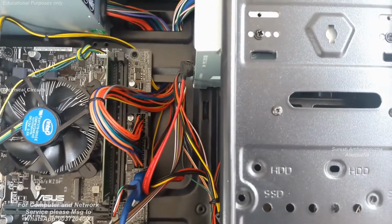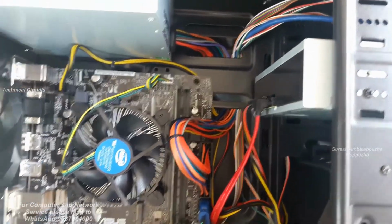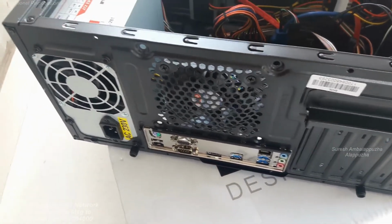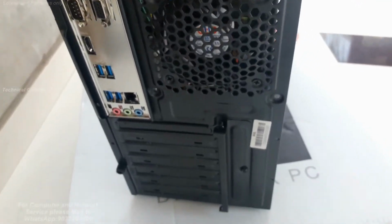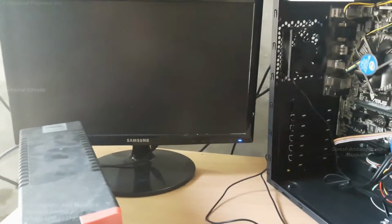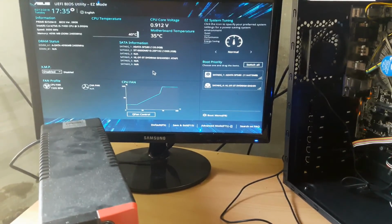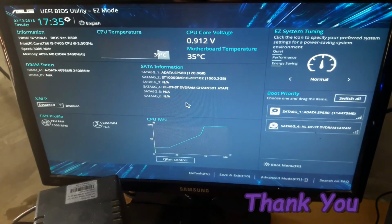Okay, finally connect the front panel fan and rear panel fan for proper cooling of the entire computer. The i5 computer assembling process is completed, then it shows the final assembled computer images, back panel IO connections and rear fan. Showing some top views and front side views of the cabinet, and finally just power on the UPS. After that, press the power button of the CPU and the display comes to the monitor. Finally insert the bootable CD into the CD drive or a bootable USB drive, then select installation, Windows installation. Okay, thank you.